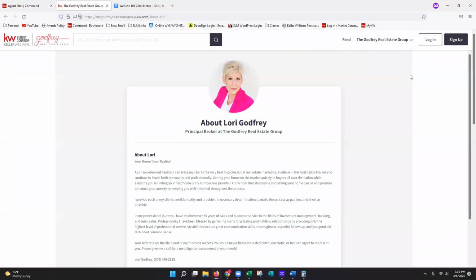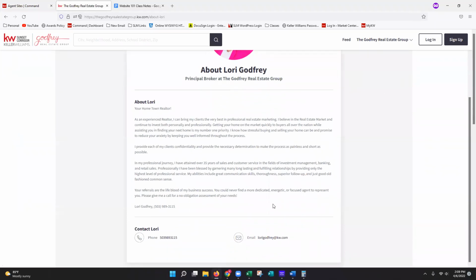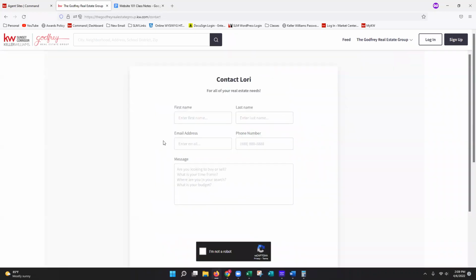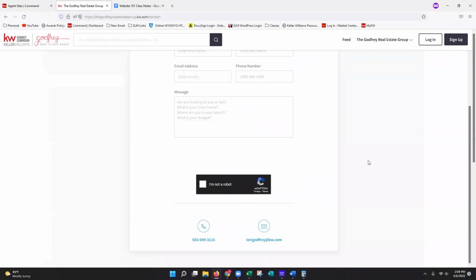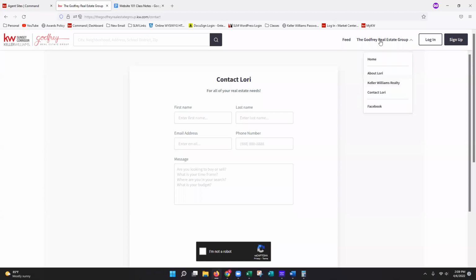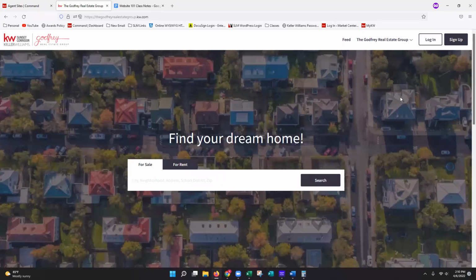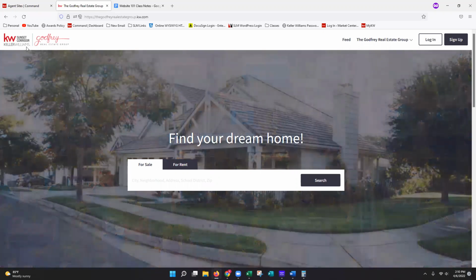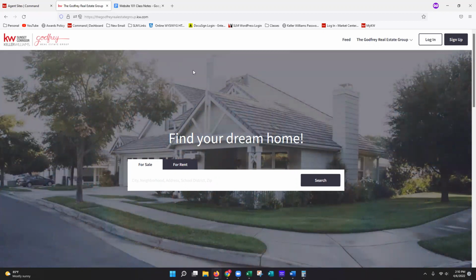I'll pull up our about page. You'll notice her bio is showing up perfectly. That's exactly how she wanted it to populate. And then we have our contact page. We have all of that information plus the adjustments that we made there, contact information again. And then if I go home, it pulls up her home screen with all of her information. You'll also notice that her DBA brokerage logo looks much prettier here. It's no longer squished like it was on the marketing profile. Same thing with their logo. You'll notice that both of them auto-correct themselves.